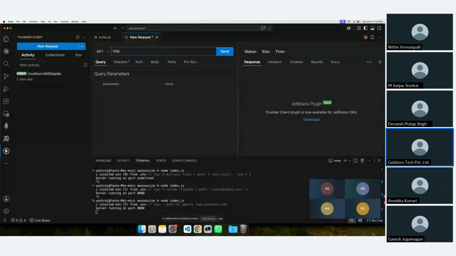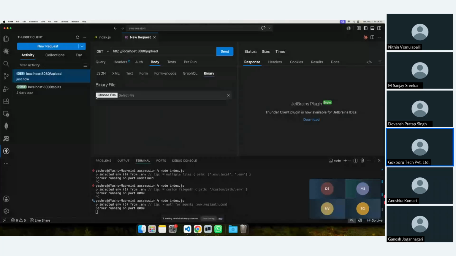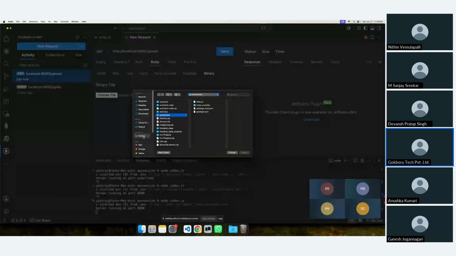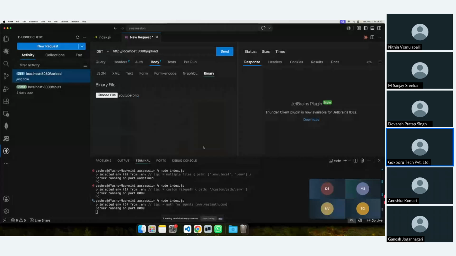So my route is http://localhost:8080/upload, right? And then file, binary. Click on choose file, and in downloads, I can opt for any file and click on save.